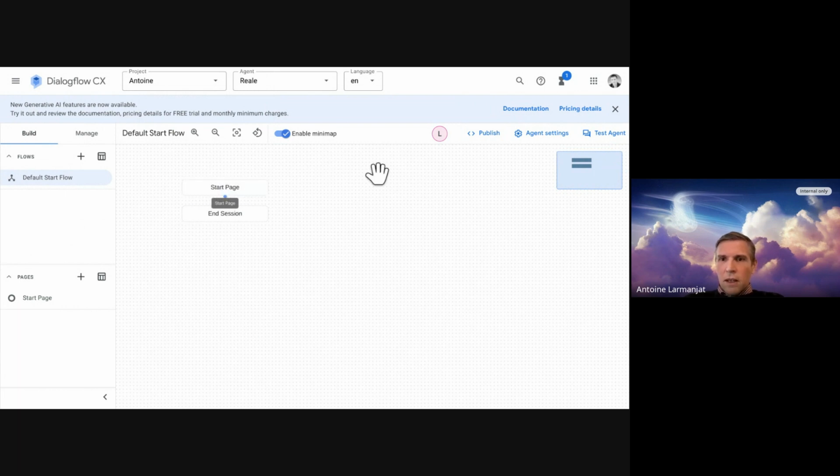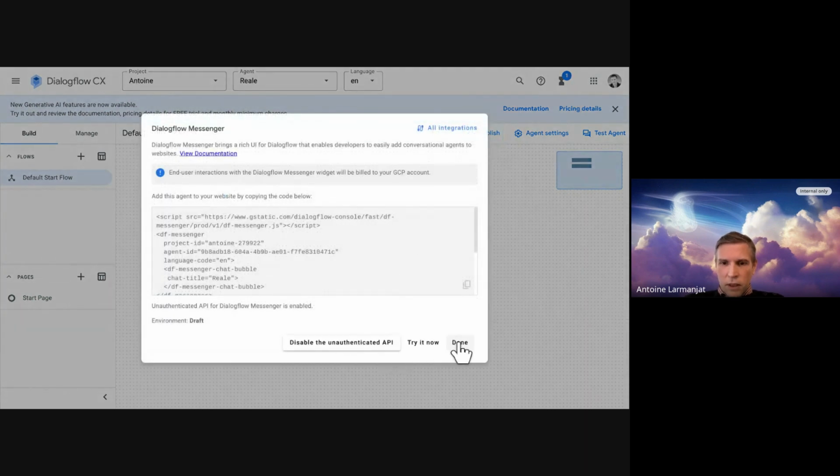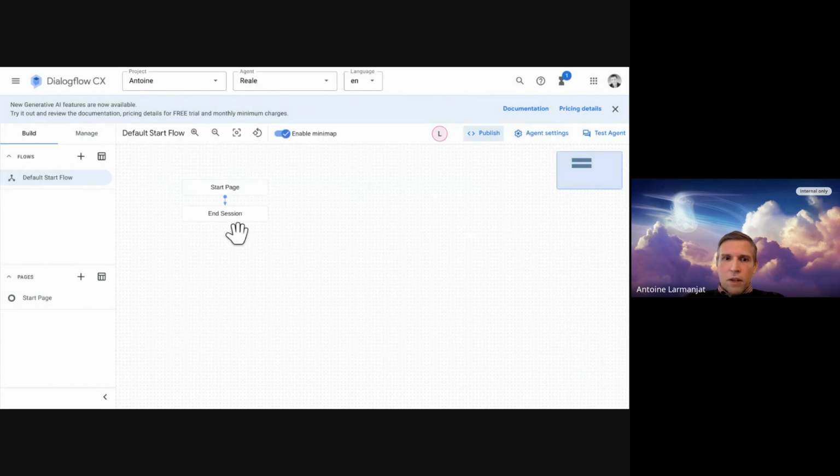So here, it's just the chatbot. So when I publish it and I try it now, I just have the chatbot. You see here? But I can definitely embed it in a full workflow of applications.